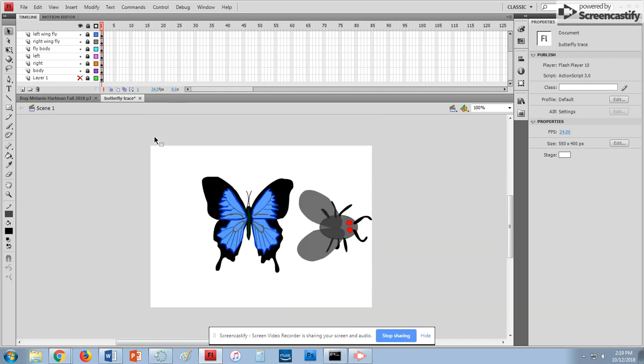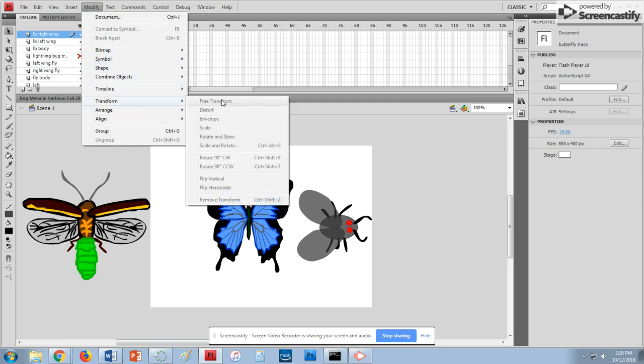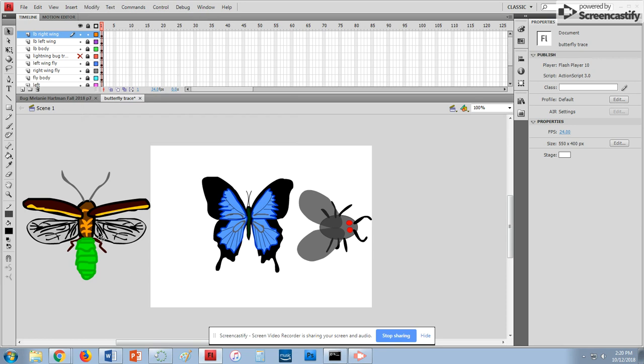And then the other day, while I was in here, I was finishing working on my lightning bug. So I have everything on his body, these hard wing parts, and then each wing I have on its own layer because I have to cut them separate. Okay, and I just copy and pasted those two. I highlighted this one, I right-clicked, I copied it, I pasted it over here, and then I modified it, transformed it, and I flipped it horizontal just so it would be the mirror image of itself. So now I'm ready to put my bug into my project.